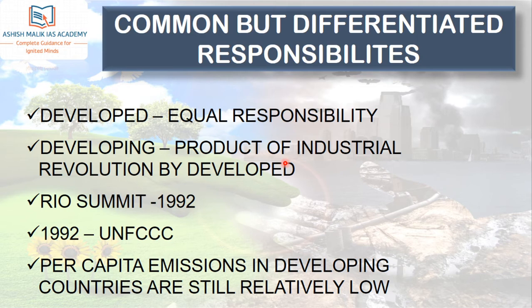and if they have caused more degradation to the environment, to the ecology, then they, developed countries, must also take more responsibility for undoing the damages which they have done. And they said that developing countries are in the process of industrialization, so they must not be subjected to the similar restrictions which were or which will be imposed on developed countries.